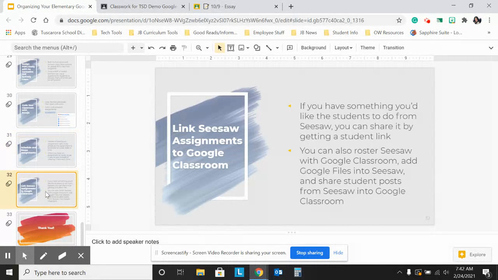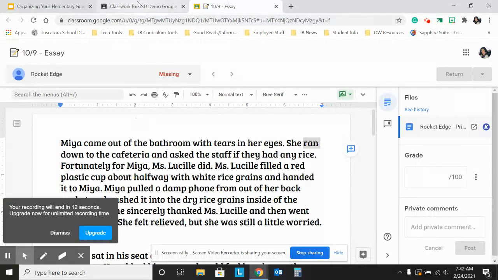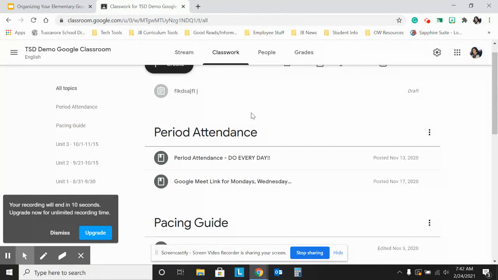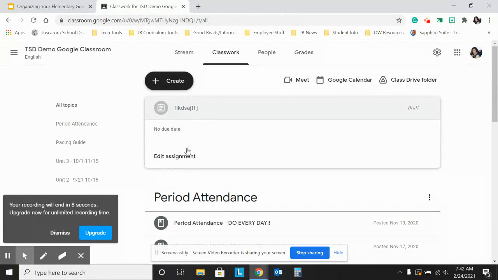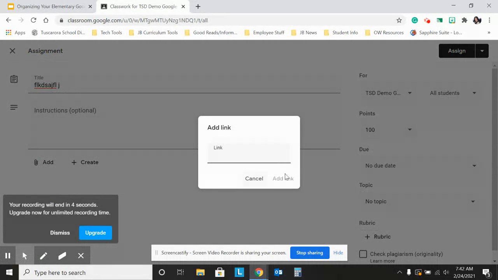Lastly, Seesaw. Our last idea is that if you are utilizing Seesaw, and I would imagine you know that I am not the most familiar with Seesaw, just being from a high school background, but I have read and found some articles showing that we can very easily link Seesaw assignments onto Google Classroom so that you can still have your assignments structured in a very similar way as the kiddos are used to. So you can still create an assignment, and then you can simply add a link to Seesaw. And that's going to be a great way to give them that context.